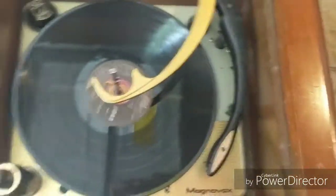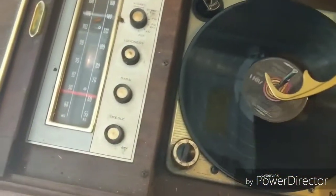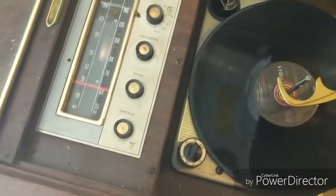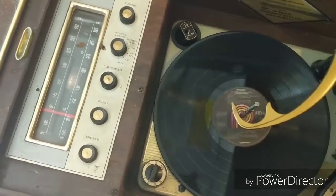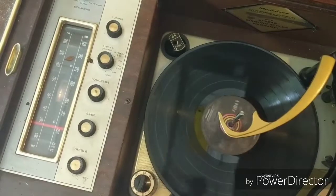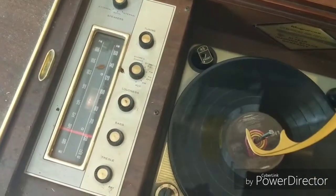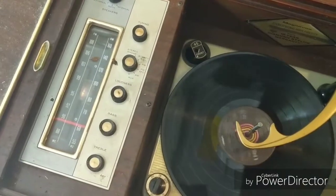If that cartridge were right, I think we'd be listening to Elvis right now. I'm going to have to figure that out — probably have to change the cartridge anyway. It sounds really good though. This is just my cell phone but it fills up the space just like these things do. Knock on wood it won't need many capacitors. Let's open it up and see what's inside.